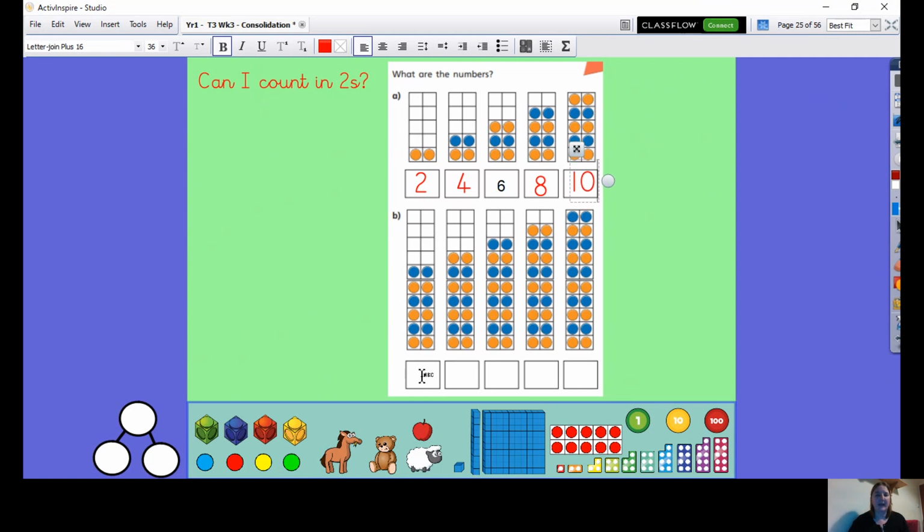Okay. So now I'm coming down here. So I've now got 2 tens frames. So 10 and 2 is 12. We've got 14. We've got 16. I can hear you all shouting to me. 16, 18, and 20. Fantastic. So let's just say those all together. So let's go.